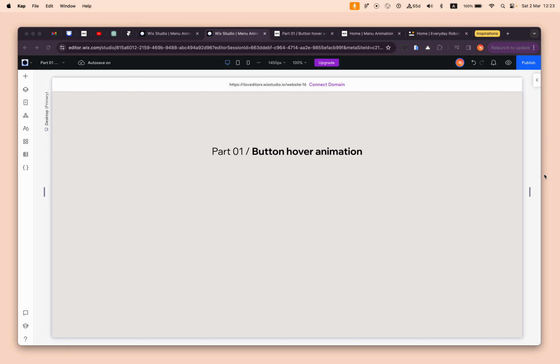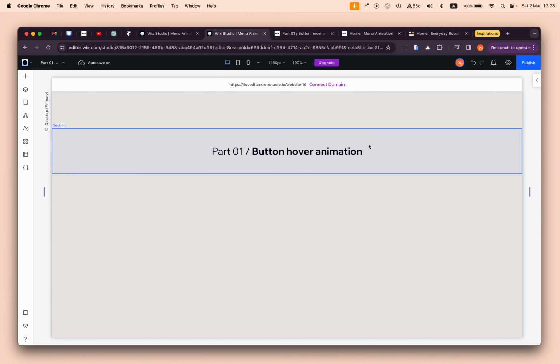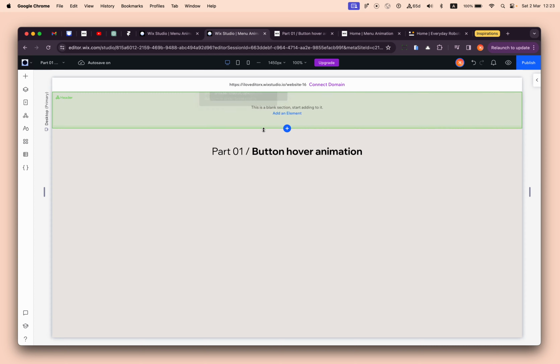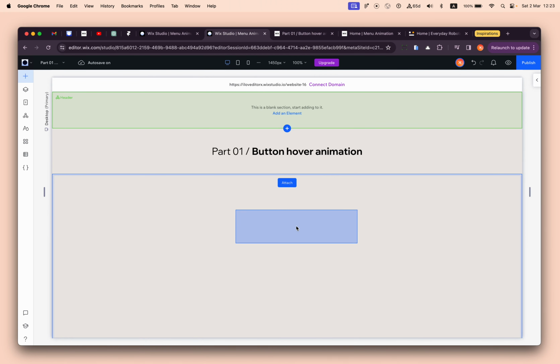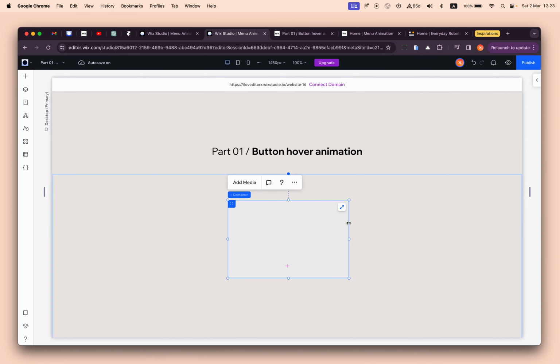Part one, let's build the button hover animation. All right, so if we see the live example, what happens here? Basically we have the default shape, and as we hover it scales down, and there is another shape with only a stroke that expands. It's pretty easy. We'll do it very quickly. So let's add a container. Why do we need a container? Because it will contain all the hover animation elements.